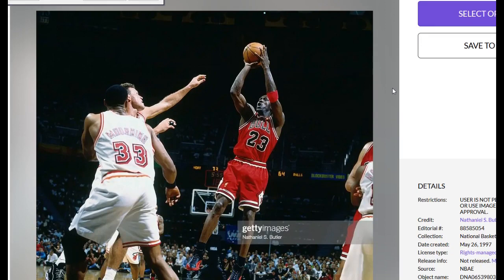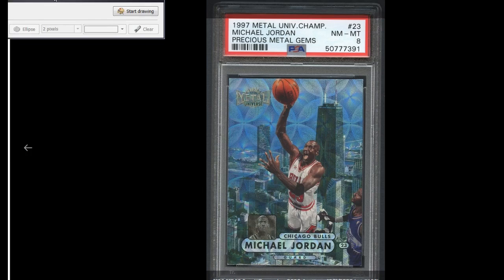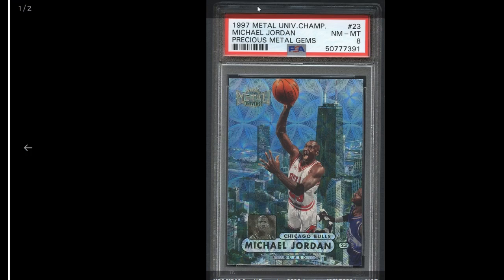So the next one is the 1997-98 Metal Universe Championship PMG, and this is not my card. This one I took from the PSA website. So this is the Championship PMG, and there's several things here that help us with context. Number 1, it's hard to see the logo man here, but usually when it's hard to see on the white uniform, that means it is that gold jersey or that gold logo man. You also see that here on Karl Malone's jersey.